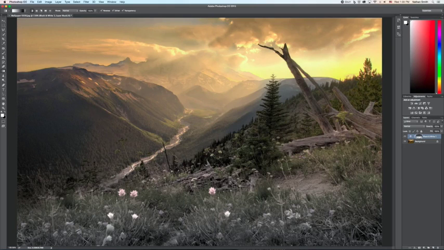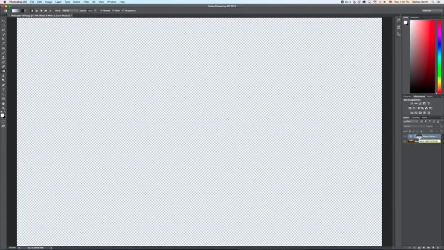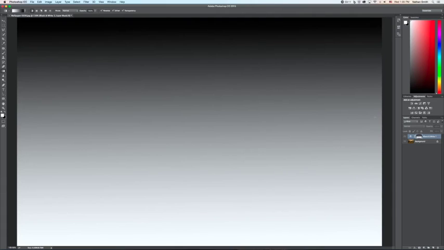And so if I hold down my shift key, I can turn that mask off or on. If I hold down the option key, I can actually just see the mask and not what it's doing to the picture. So where the mask is completely black, it's poking a hole completely through to the color layer.